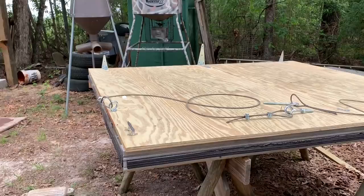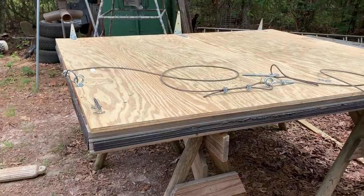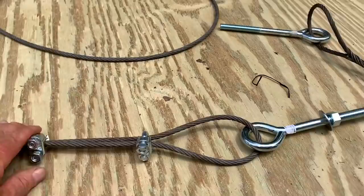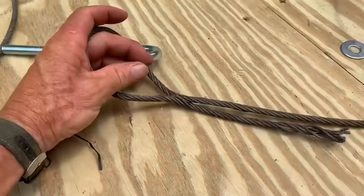Anyway, what I was going to show y'all is, a lot of people... I did a little thing a while ago on Instagram, and some people were asking me how I tie those eyes back in this cable, because this is what most people see, this right here. You just take and put cable clamps on them and all that. And what I'm fixing to show y'all is going to change your mind, because this is a lot faster, a lot easier, and a whole lot stronger way to tie one in.